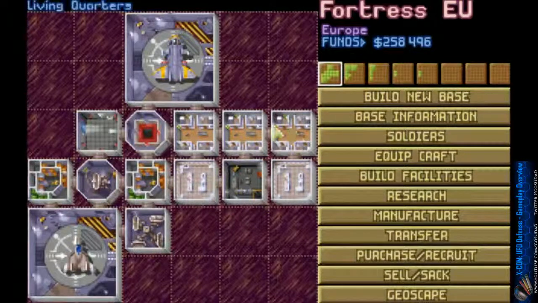So the layout of these facilities does matter, because when the aliens come to attack the base, they enter through this entrance elevator or through the hangars. And so in this case, I've tried to arrange my base such that the entrance elevator and these hangars are all on one side of the base, and I think your soldiers start out in the living quarters. So this way I'm trying to reduce the number of choke points that I have to cover with my soldiers should this base come under attack.